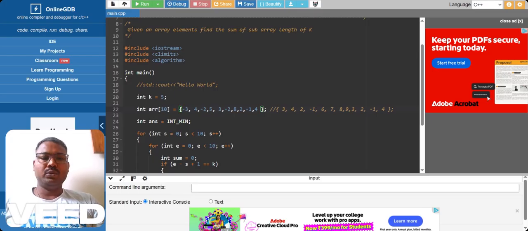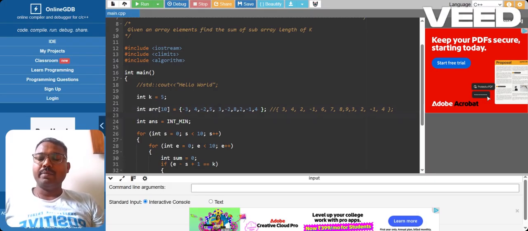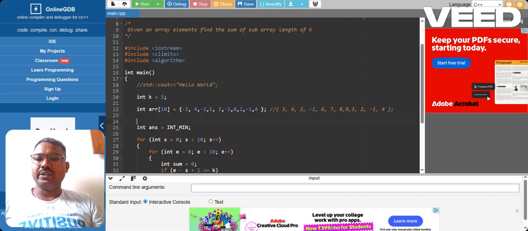Jumping to the optimized solution is not the correct approach to learn DSA. If you want to understand the problem, first understand the brute force approach, how we are solving the problem, with the help of time complexity. Okay, now let's come back to our problem. So k equals 5 and the array size is 10. I have just hard coded it for understanding purposes. This is the very simple way to understand this.